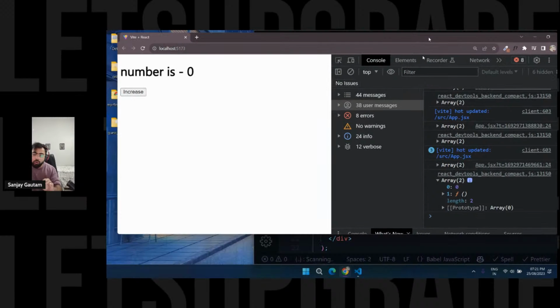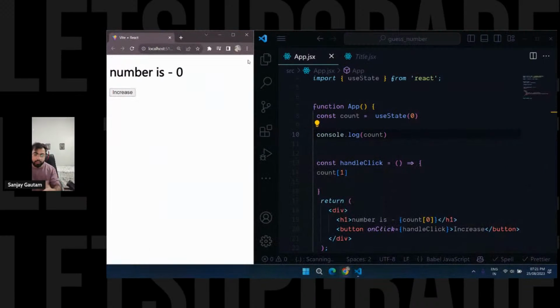Anytime you want to update anything, if you want to refresh your UI, you have to call this second function. So this is just a function, and I can call it like this. If you pass any value inside of this function, let's say I provide 1000 here, anything that you pass inside this function is going to be the new value for your state.